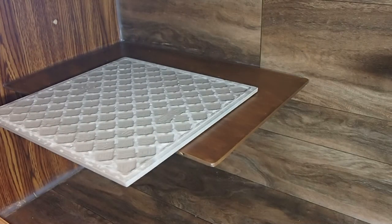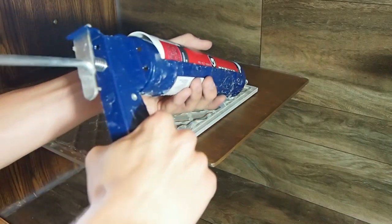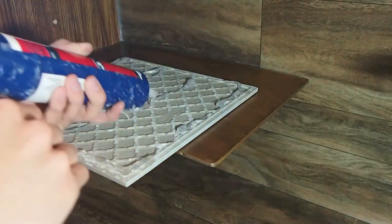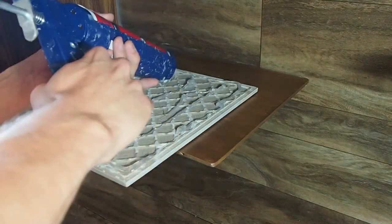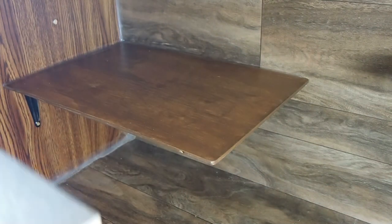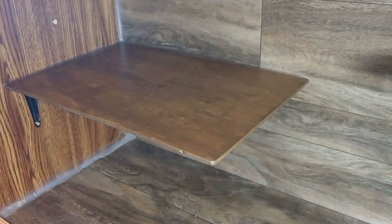I also used silicone afterwards and I sealed the edges around each shelf. Now this was more for two reasons. One, if they defecate or pee on the top of the shelves, it's not going to seep in behind the shelf. But two, also the silicone does provide more structural integrity to the shelf, so having a perimeter of silicone definitely helped.